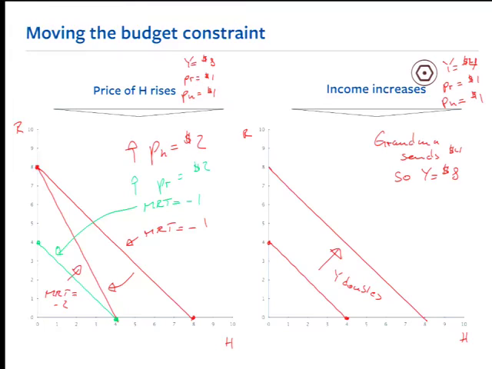So the important point I want to take away here is the following. If your income goes up, your budget constraint shifts out parallel. If your income goes down, your budget constraint shifts in parallel. Your marginal rate of transformation is unaffected. If the price of one good rises, and we'll usually let the price of the good on the x-axis rise, your budget constraint rotates in, and your marginal rate of transformation changes. If the price of the good on the x-axis drops, your budget constraint rotates out, and your marginal rate of transformation changes as well. If both prices increase in the same percentage fashion, easiest way to think about it is if prices double, your budget constraint shifts in parallel, and your marginal rate of transformation stays unchanged. So if all prices increase by the same proportion, that's equivalent to an income decrease by that proportion.